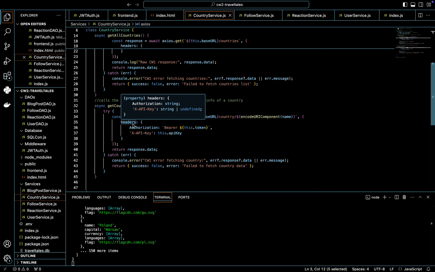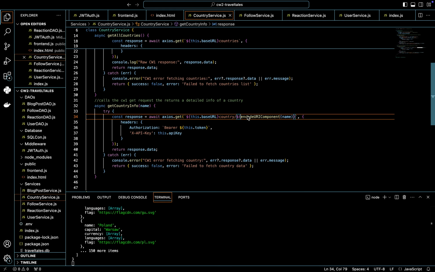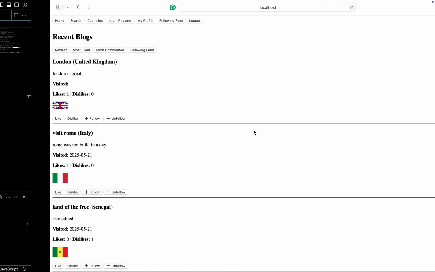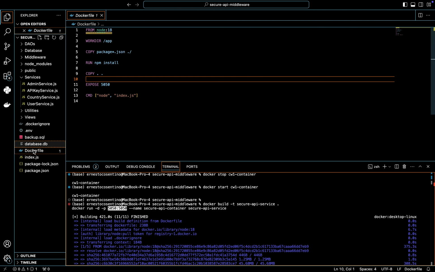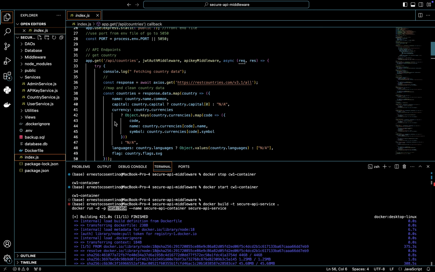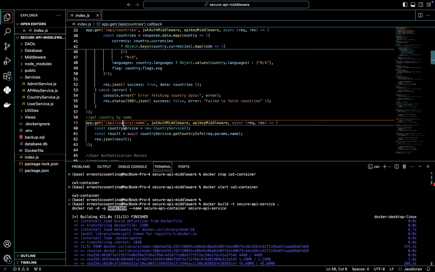uses Axios to make a secure call to Coursework 1's country.name endpoint. We can see this endpoint in my index here. Country.name here.